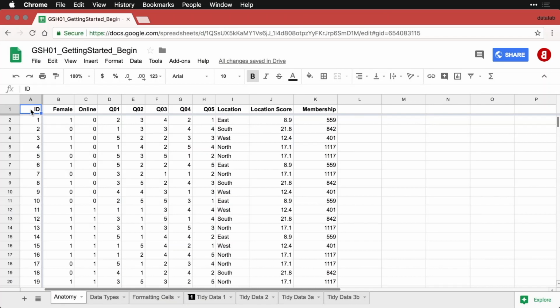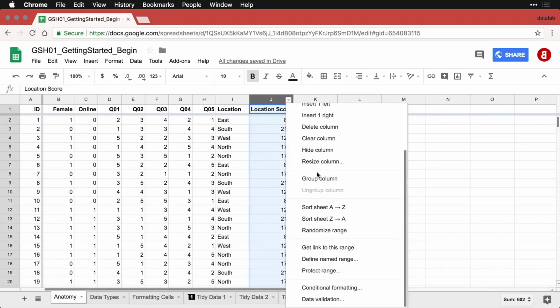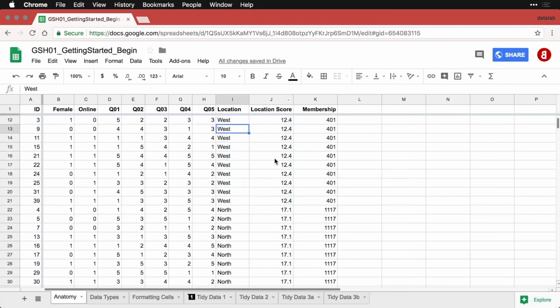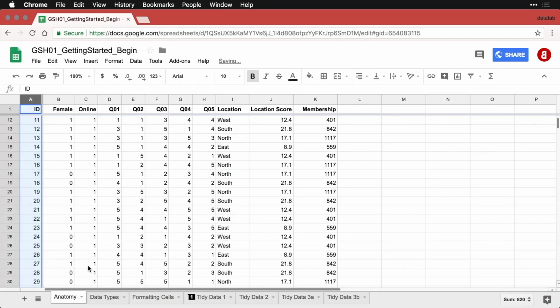Also, when you come up to the top here, you'll find that you have a little drop-down menu that shows up in each of these, including the ability to sort an entire sheet by values in a column. So I can click this, and now it sorts the entire sheet by this column right here. If I want to get back to where I was, I could either do undo, or I could just come and sort by a different variable. I sort by ID, sort ascending values from A to Z. You can also sort descending, that's from Z to A.